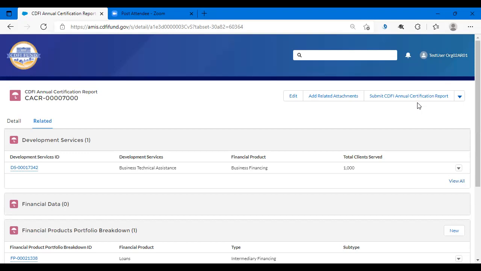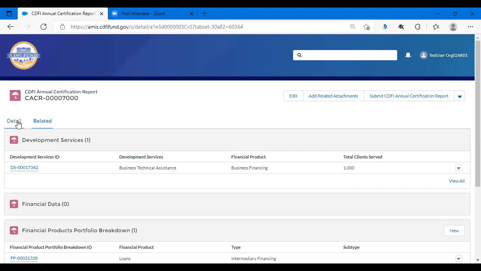If there are issues that need to actually be manually reviewed by ACR, changes that need to be manually reviewed by certification staff, then in that case you will see your status as being submitted, and you won't have that notice flash on, but it may just say you've successfully submitted your ACR.